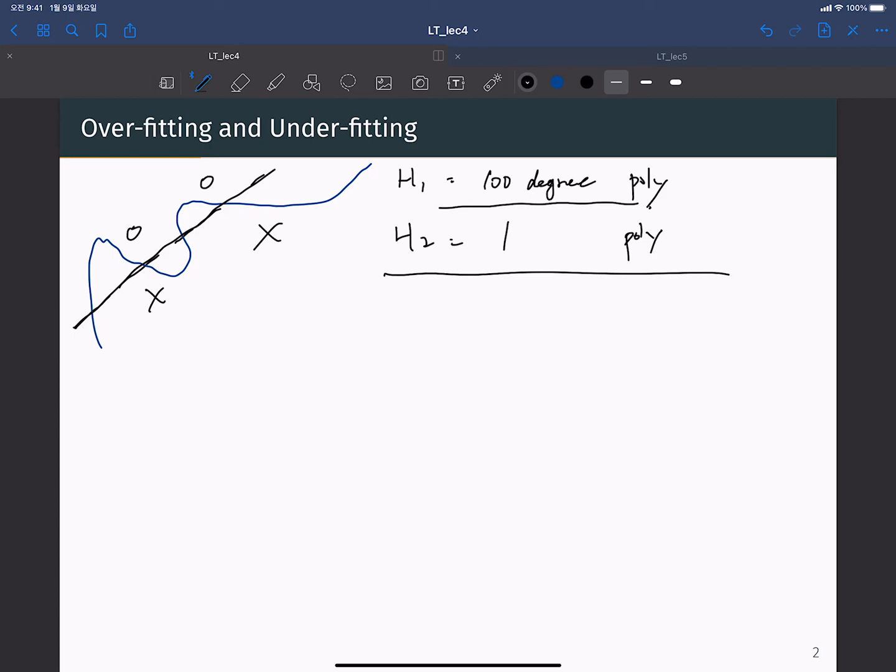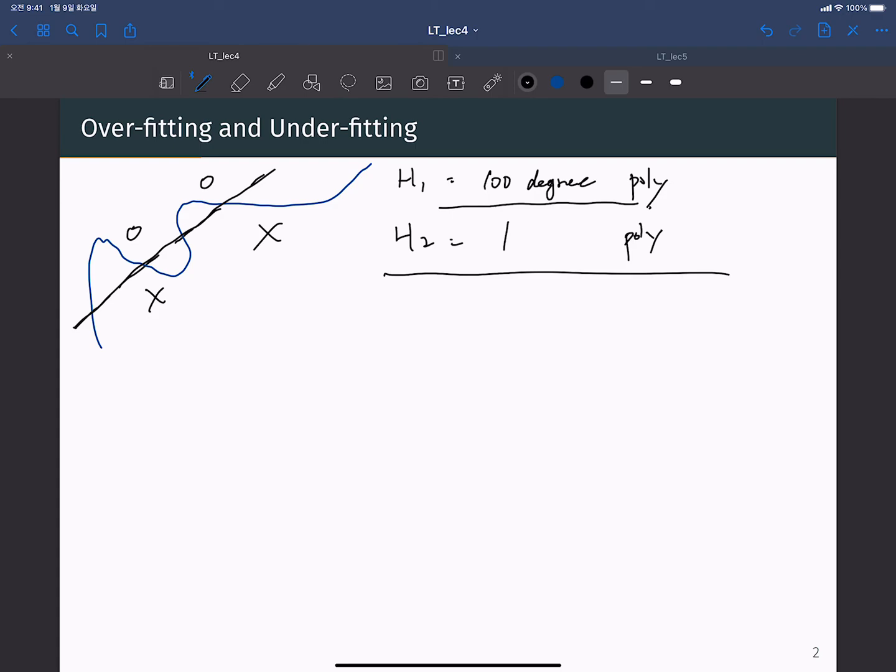When we use too many parameters compared to the number of data points, or compared to the simplicity or complexity of the true function, then our fitting can have a zero training error. So although the training performance is really good, and the ERM rule always has zero loss or zero error on your training data, with respect to the test error, your outcome will be very bad. Okay, this is called the overfitting issue, and this was indeed explained by PAC learning analysis. As the number of elements in your hypothesis class grows, the sample complexity also grows.